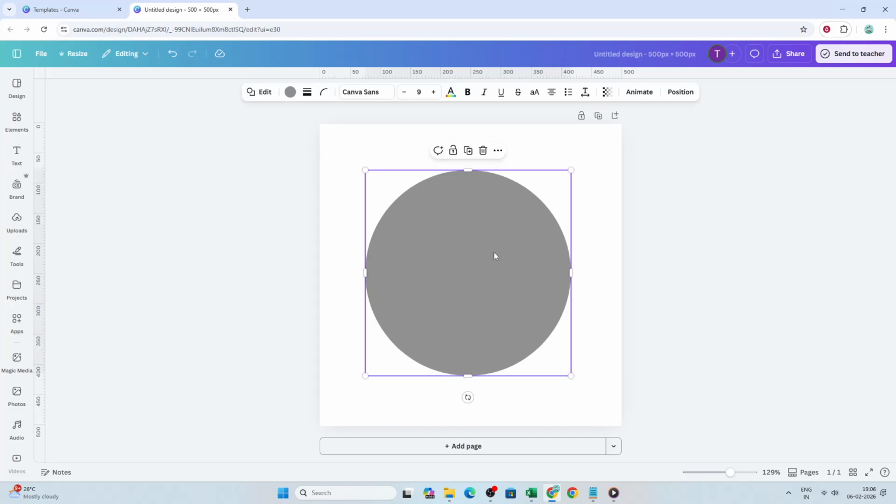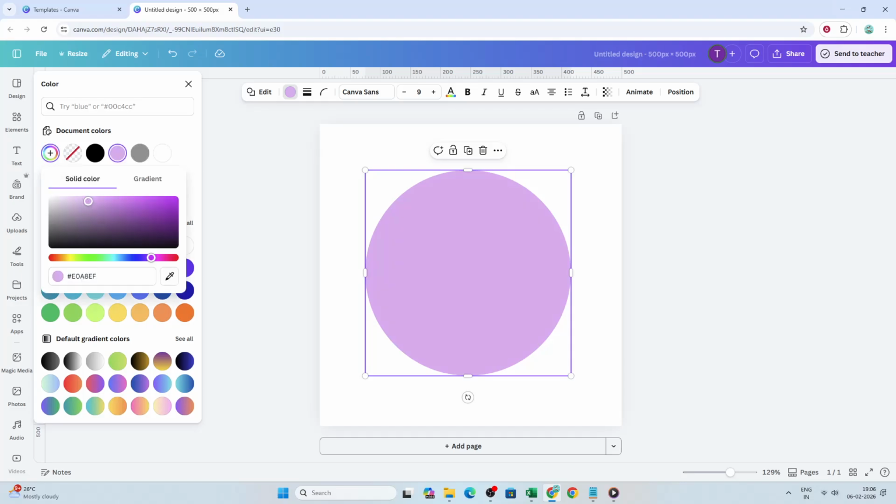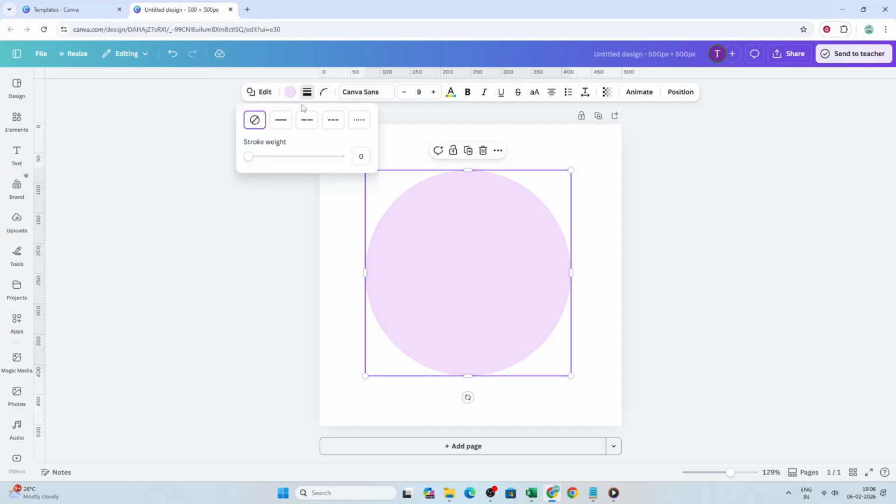Customize the background by changing the circle's color to your brand colors. Click the color tile on the top bar. Choose from your recent swatches, or paste a hex code. Aim for strong contrast with any text or icons you'll add. Contrast is what makes a logo readable at small sizes.